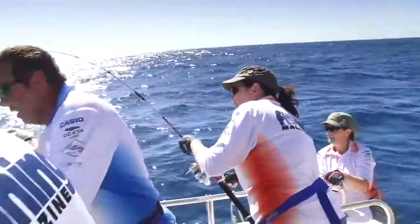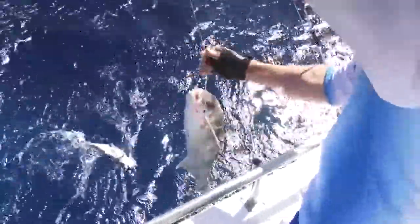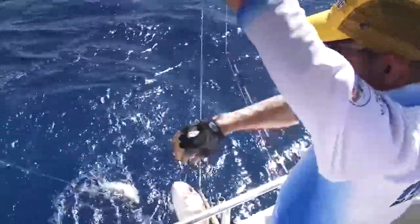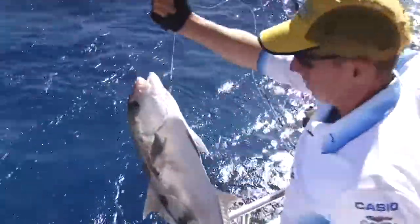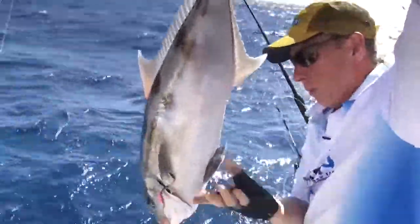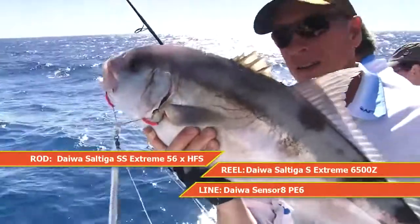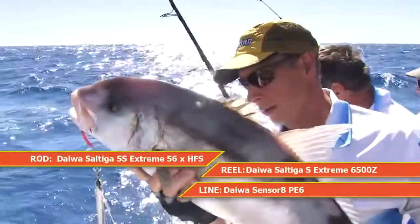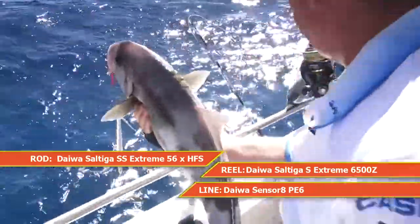We've got colour here, this one. Yep. Little Sambo. You got it yourself, mate? Yep. Another little Sambo here. Down three. Little Samson fish. Down from about 70 metres on a speed jig. Getting a bit hectic here.